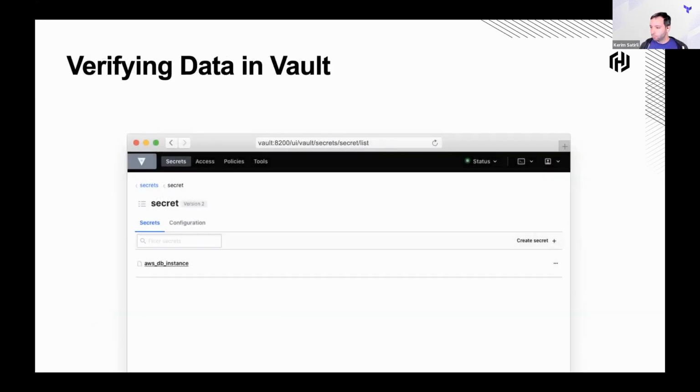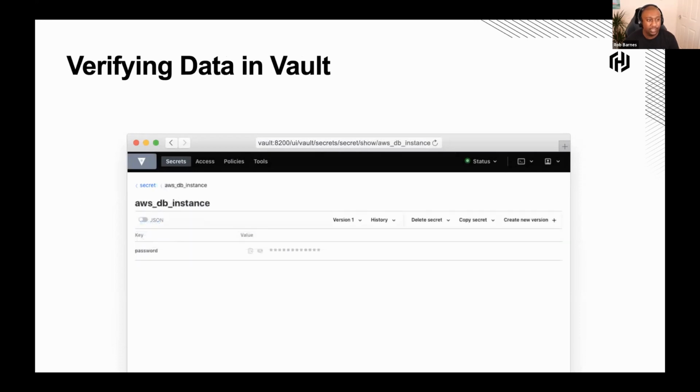Going back to Vault. Rob. Thank you so much. So we've seen Kerim use Terraform to randomly generate a secret and store it in Vault using Terraform. So now we can see what was empty before. We now have the AWS DB instance secret that is now stored in there. And if we go into it, now we can see the key value pair.